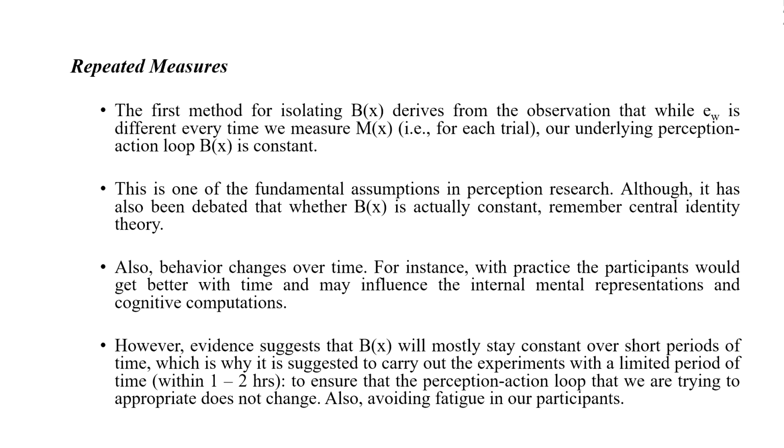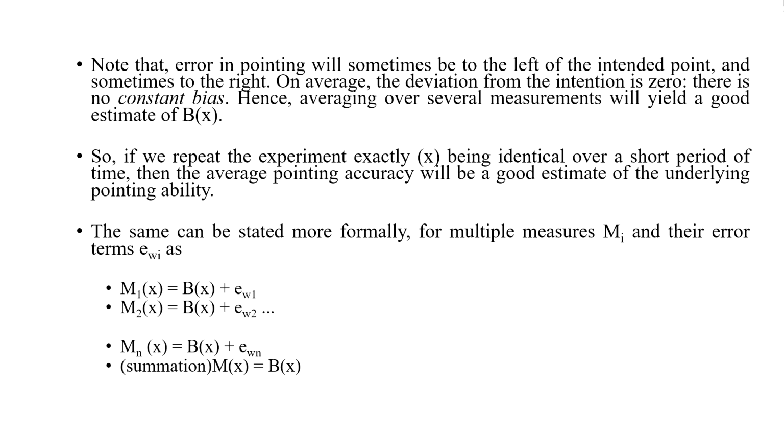All right. So, this is something that we have this idea of. Now, error in pointing, let us say you remember the pointing experiment we are talking about. The pointing experiment is that there is this bullseye and we have asked our participant to come and touch at the center of the bullseye. The participant has come and touched at the center of the bullseye. On trial 1 he was off by 1 millimeter, in trial 2 he was closer, in trial 3 suddenly he was off by 5 millimeters. So, we are conducting this over a number of trials.